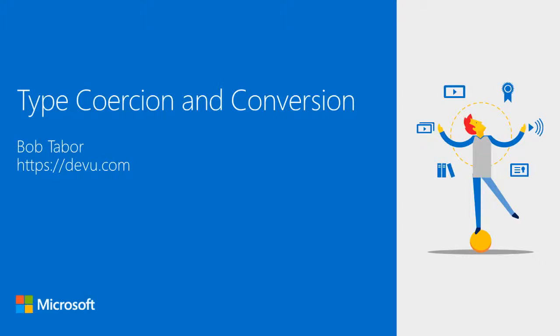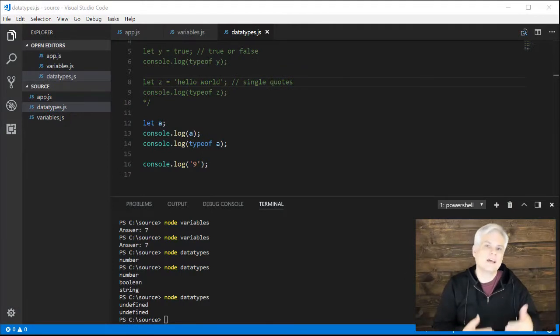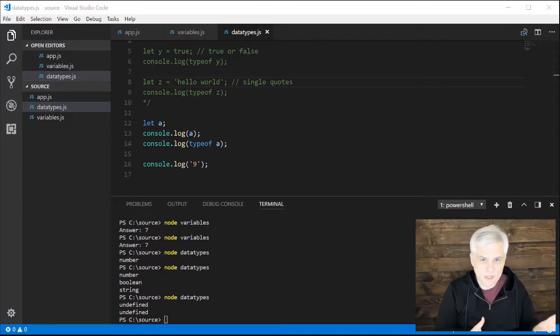In the previous video, we learned that values, not variables, have a data type, and that the data type is essentially a description of what you want to do with the data. There's more to it than that, but for our purposes right now, it's essentially what we intend to do with the data. And we learned of 4 data types, and we'll learn about a couple more a little bit later. There's the number data type, the string, the bool, and the undefined.